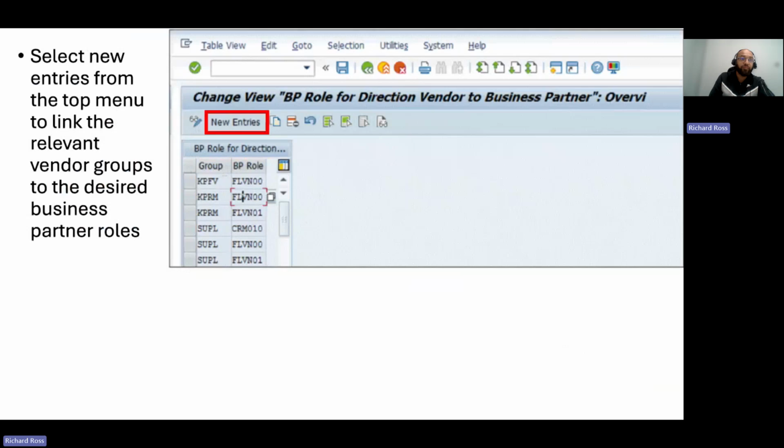Okay. Select new entries from the top menu to link the relevant vendor groups to desired business partner roles. All they're saying is you click new entries to make a new entry.